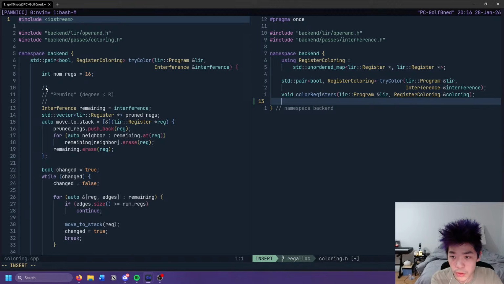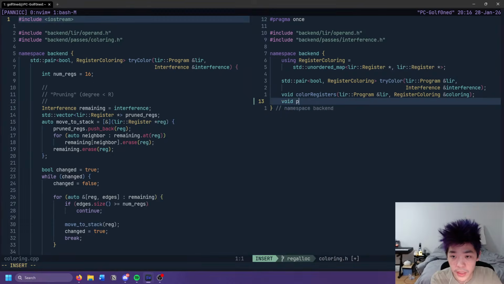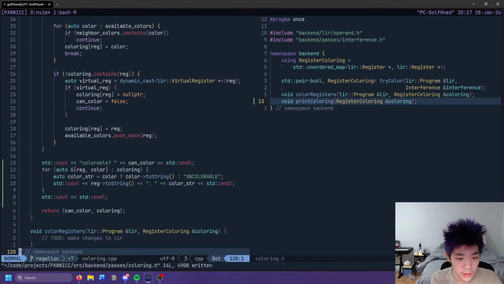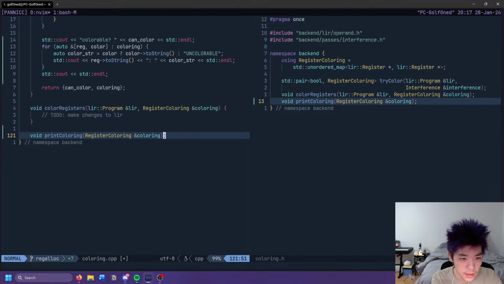Let's just do void print coloring. Register coloring at coloring. We'll just do that. Okay, so we can do that.